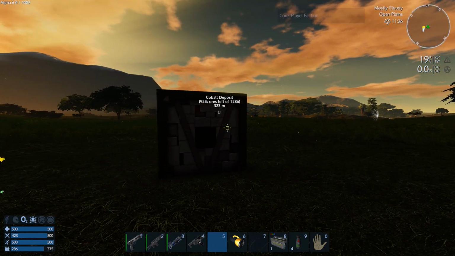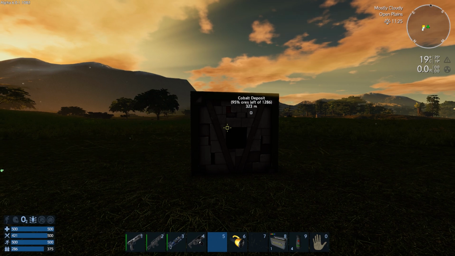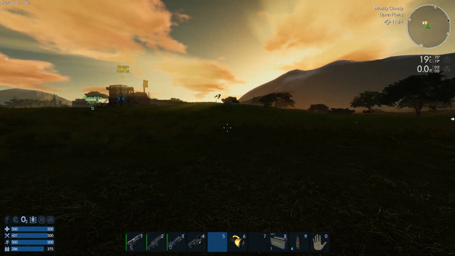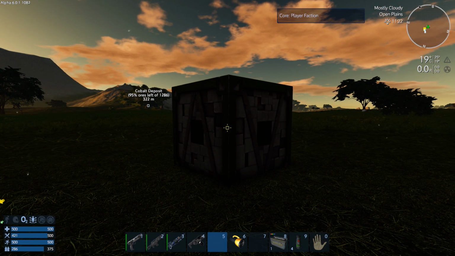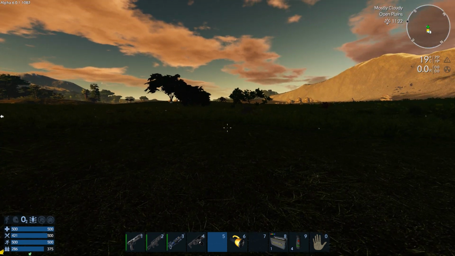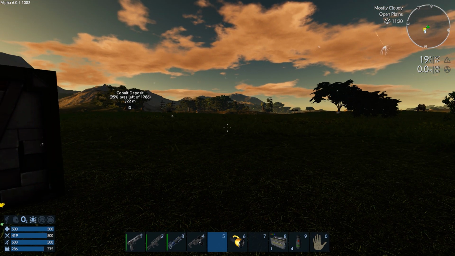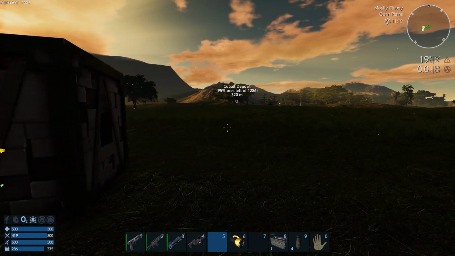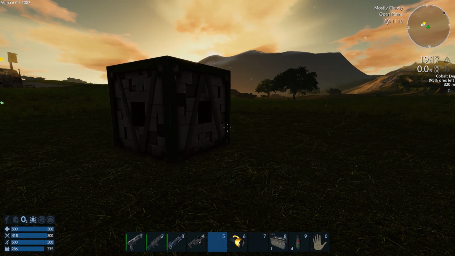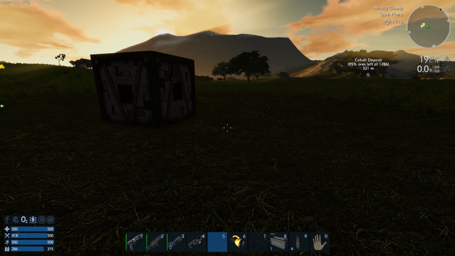Now your core is the be all and end all. Lose your core and you lose functionality on your base. Also, there's two ways to go about things in Empyrion. You can either build your own base or you can take over another point of interest. If you take out the existing core, you can insert your own core and then that becomes your base, or you own that building at that point.